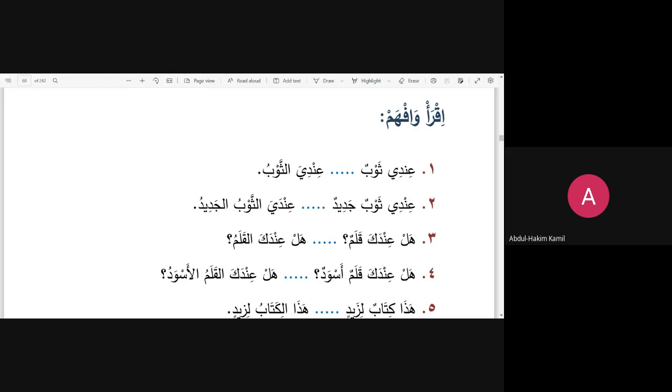Let's go back to understand the importance of the tanween. If I said hal indaka qalam, and I don't say qalamun, it's possible that I could continue and say hal indaka qalamu Musa, so I wasn't going to stop there. When you don't hear tanween, it's open. It's probable. Maybe you're going to continue, maybe you're not going to continue.